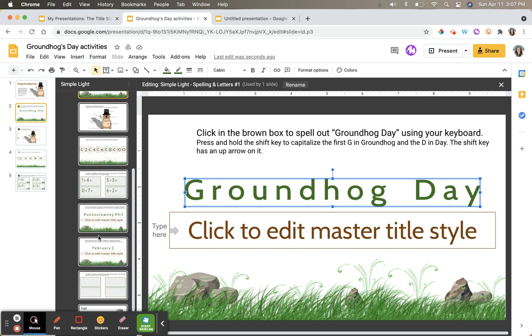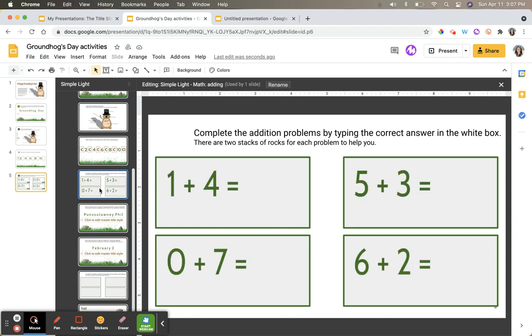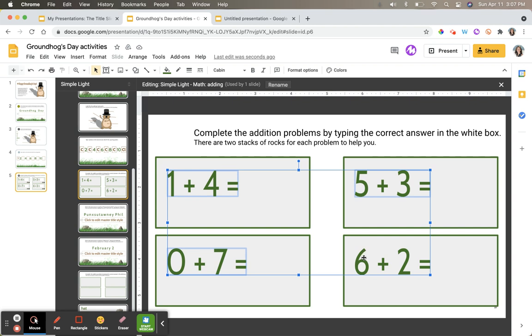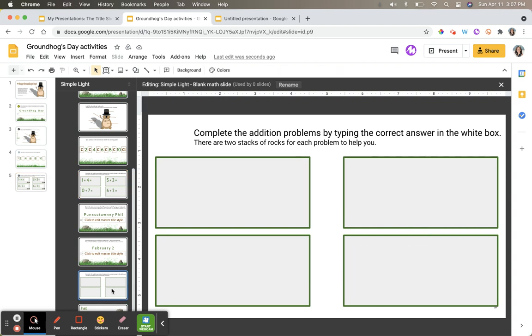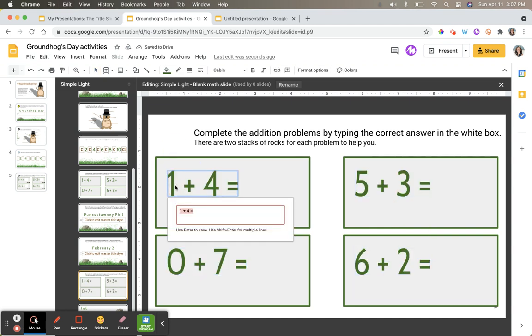If you watched my little bonus tip, you saw that I only gave the students these 4 activities, but I built out several extra. Let's go ahead and create a couple of more math problems on this blank slide here. Now I can see exactly what my math problems were here, so I could go ahead and just take these 4, because all these are text boxes. I'm going to copy these, and I'm going to paste them on this particular slide. In order to edit them, I just have to click in here and change the numbers up.